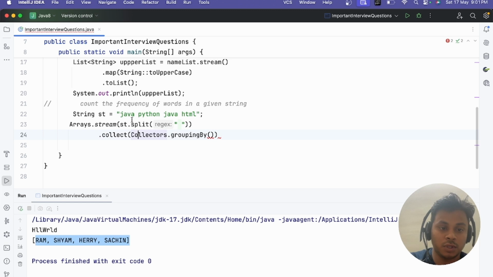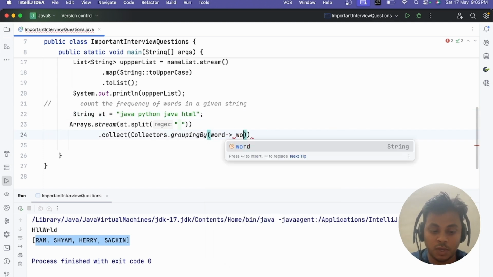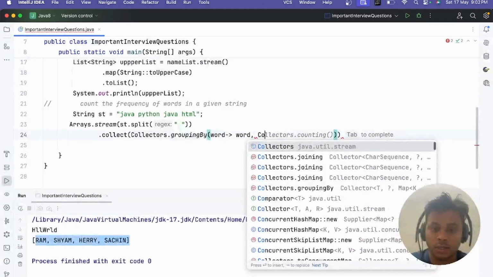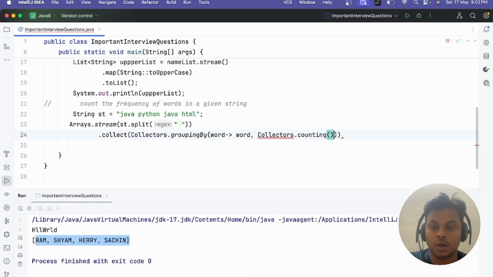Java and Java will make one group, and Python is there only one time, so it will be one group like that. Here I will use a lambda expression, word, comma, Collectors.counting. So it will return a map.